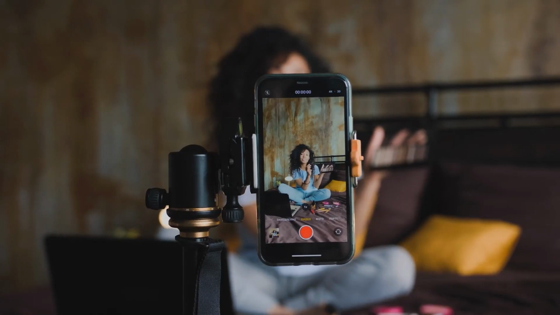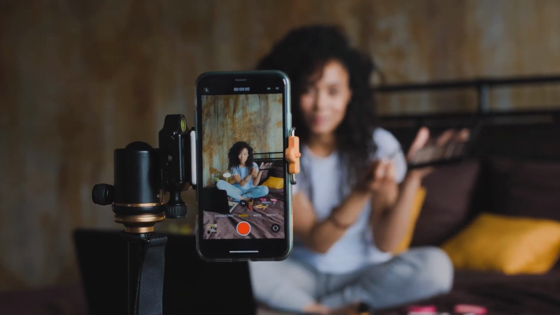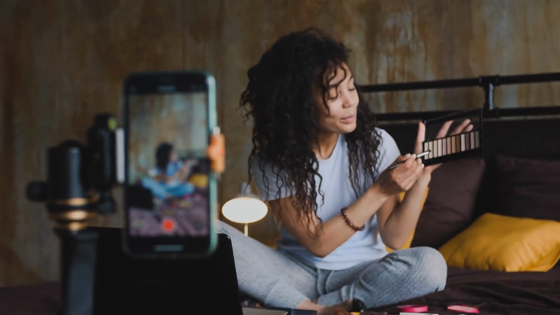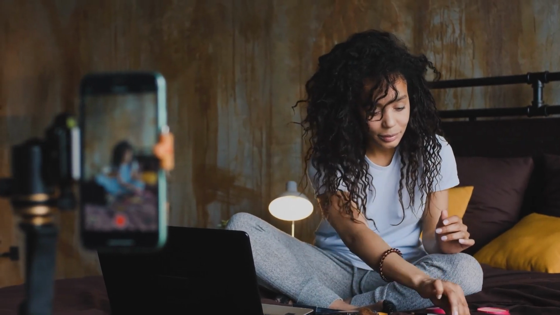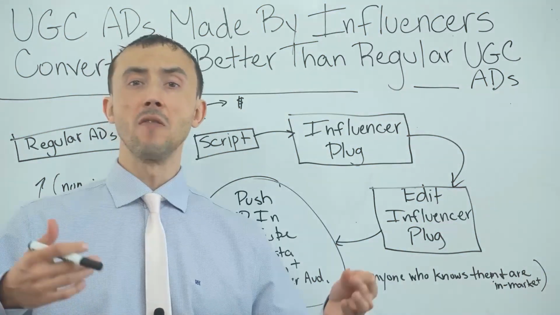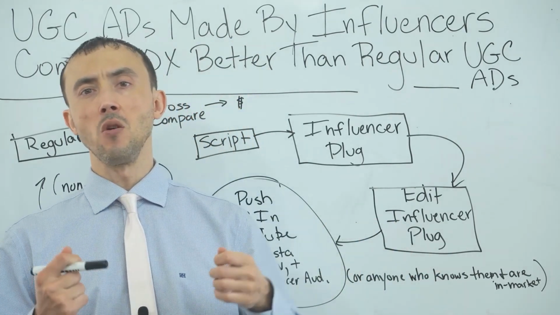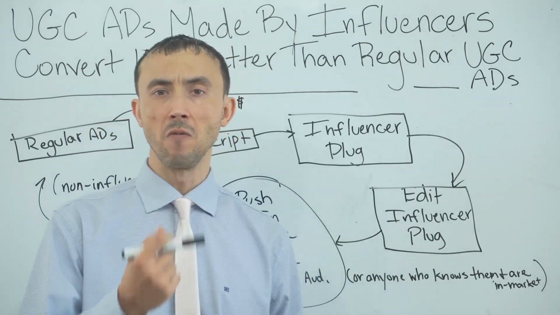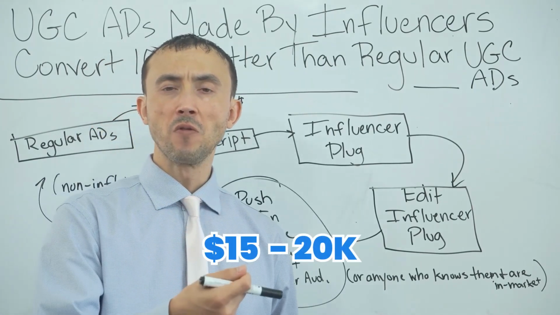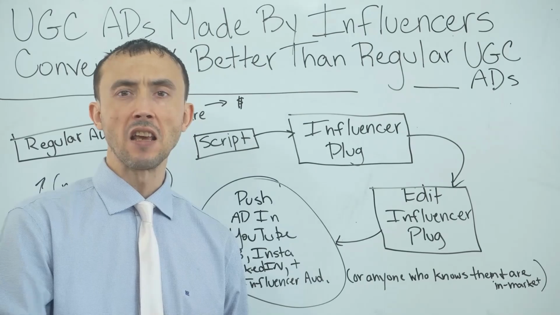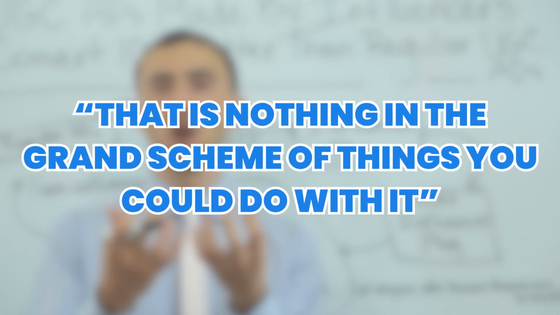Whereas we may not be able to afford a celebrity endorsement, we all can afford an influencer endorsement. If you're a small company, you just buy an endorsement from a smaller influencer, which a lot of times is only going to cost a couple thousand dollars. Or if you're a bigger company and you want to go balls to the wall with it, you can buy an endorsement from a big influencer who has 1 million subscribers. Then it might cost you 15 or 20 grand to get a dedicated video. But that is nothing in the grand scheme of things in terms of what you can do with that ad once you have it.